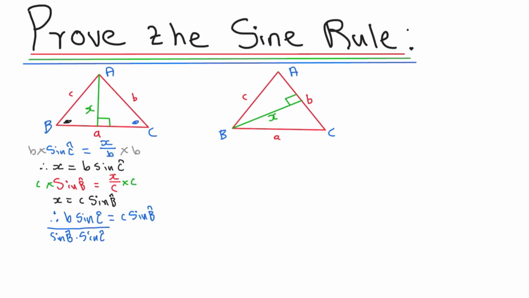And what I do on the left-hand side, you also do on the right. So I will divide by sine B, and you multiply by sine C. You know why? So that sine C can cancel sine C on this side. You'll be left with B over sine B. And on this side, sine B will cancel sine B. You'll be left with C over sine C. So therefore, I'm left with B over sine B is equal to C over sine C. Guys, you can see this already, right?